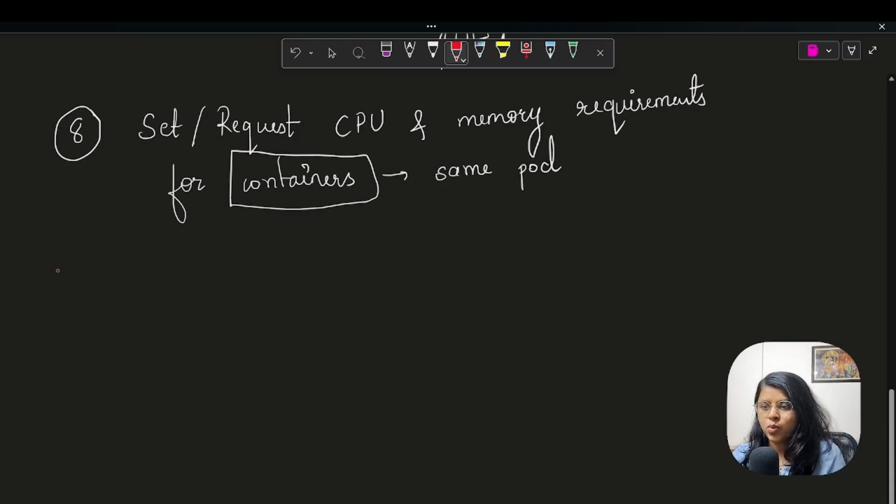So let's try to understand the life cycle. Whenever you create a pod, the first stage that it goes into is the pending stage.